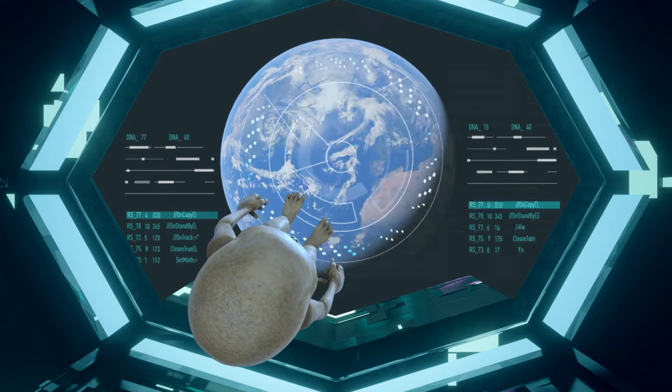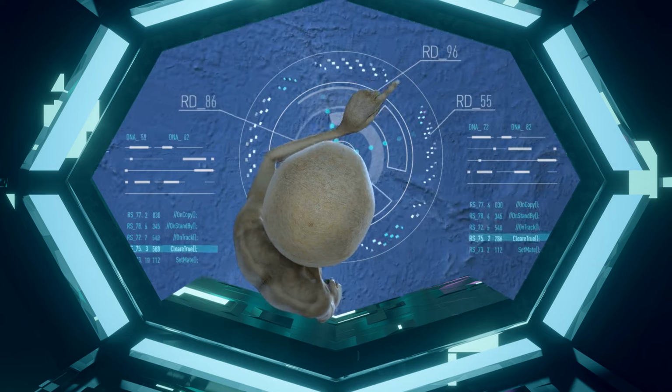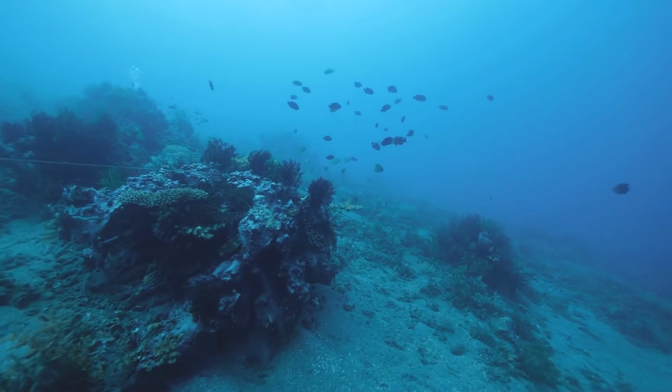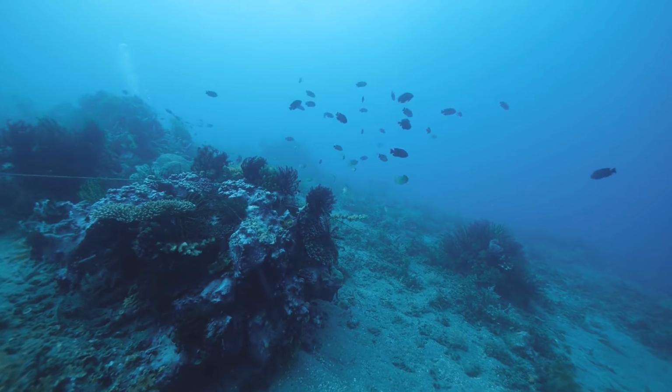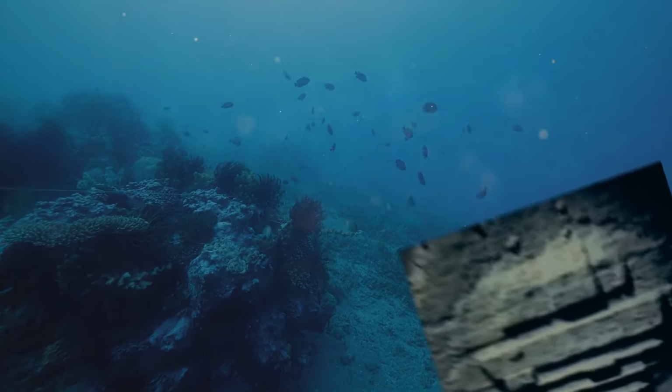If creatures living outside of our planet ever decided to come to visit, you wouldn't expect them to go straight to the bottom of the sea, right? Well, some people claim there's a sort of spaceship on the ocean floor, discovered in 2011. It's basically an oval-shaped object located on the bottom of the Baltic Sea.